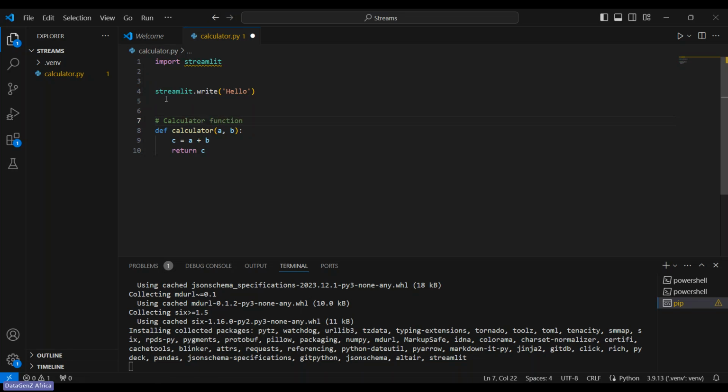So this is our calculator function, just put your comments. And then this Streamlit write is a way of giving your application a name. You could just say, this is a simple calculator. You could even create a navigation bar, Streamlit dot sidebar.